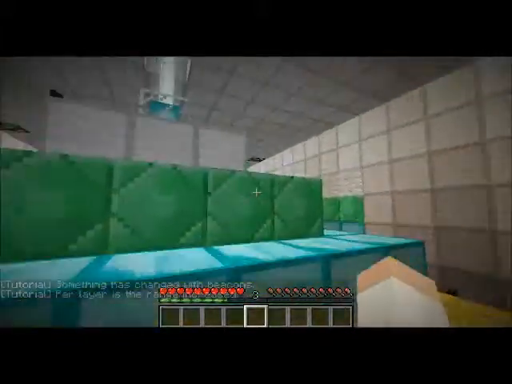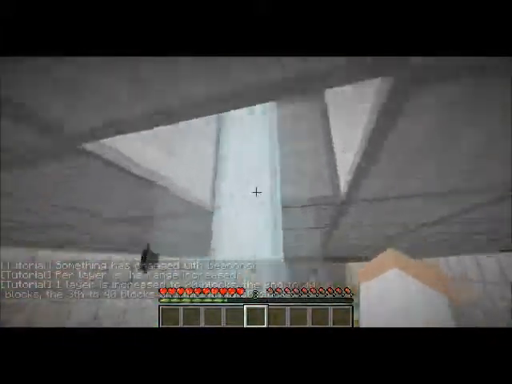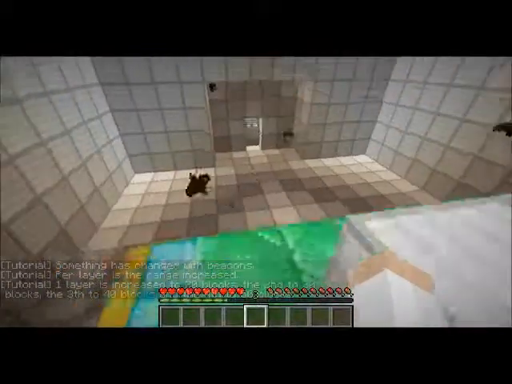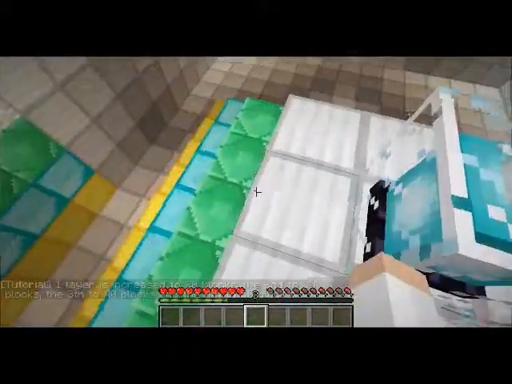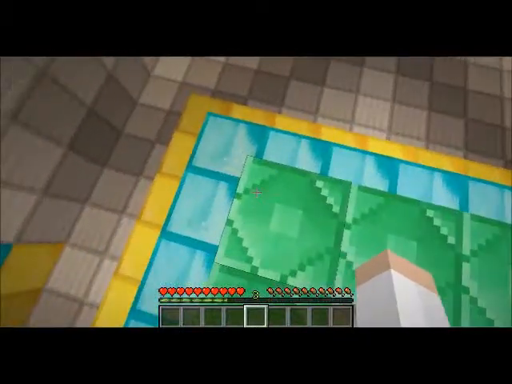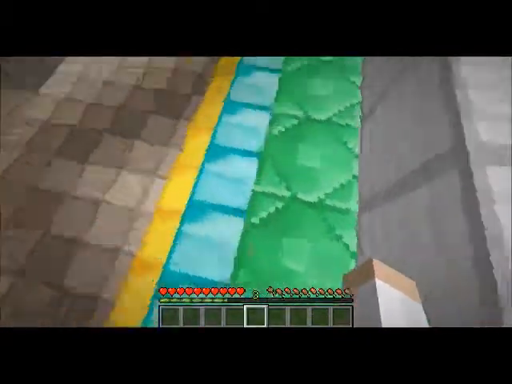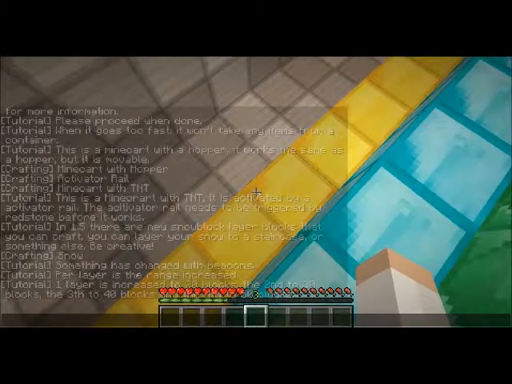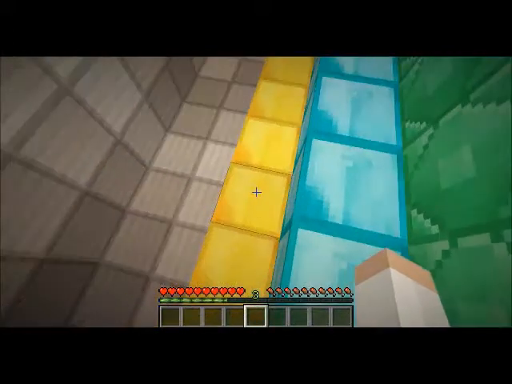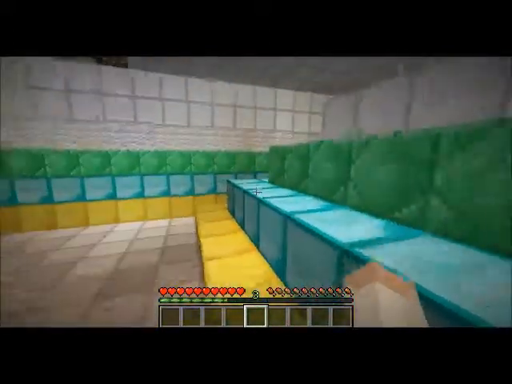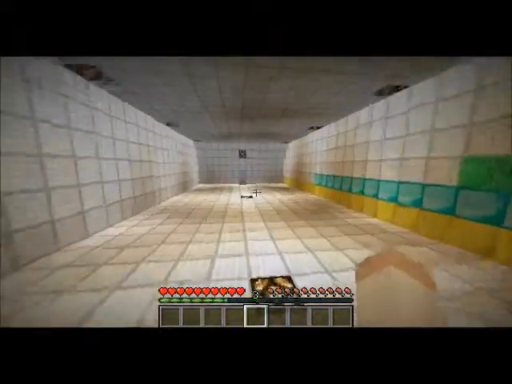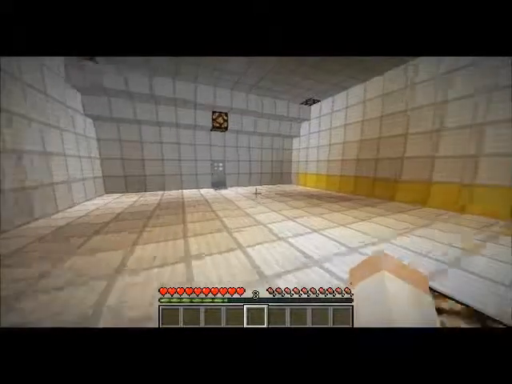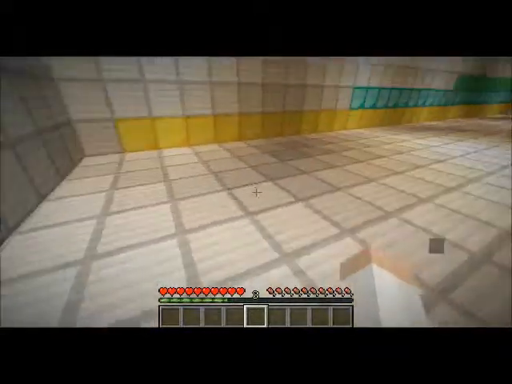Another new change has been made with beacon blocks, and 1 layer of whatever material is now 20 blocks, the second is now 30 blocks, the third is now 40 blocks, and then a 5th is now 50 blocks. So if I added the 5 layers, I'd be able to stand all the way back here. So that's a nice new feature.